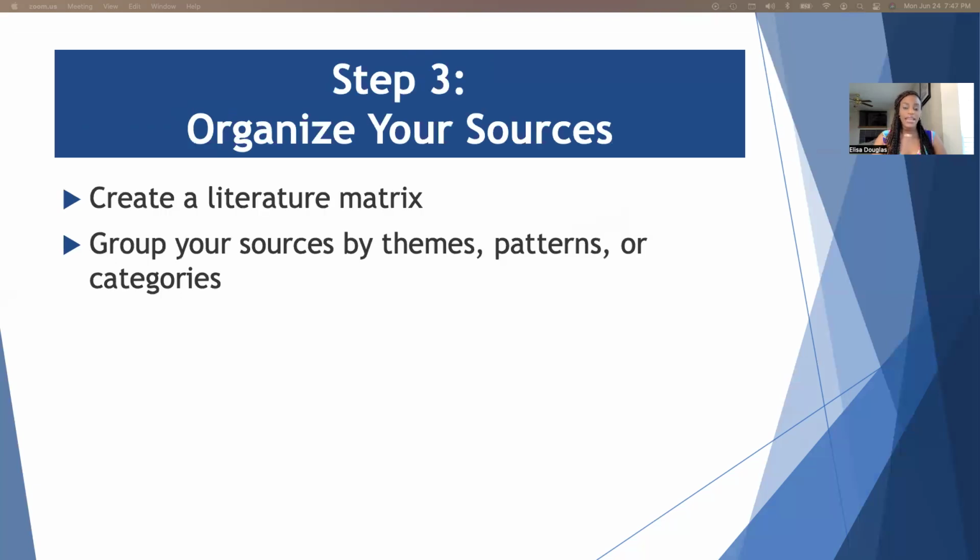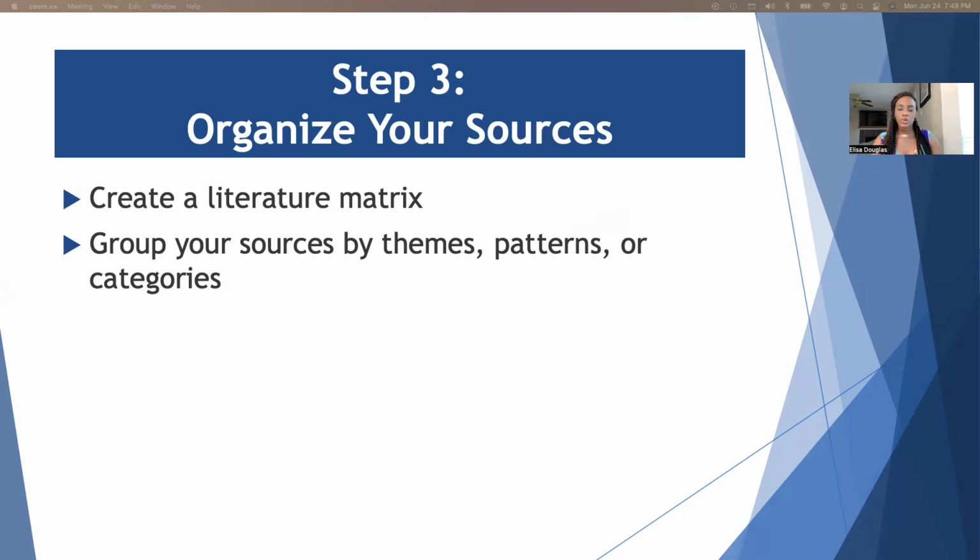Now, step 3. This is where you will organize your sources. So you want to create a literature matrix or a literature table to help you organize and summarize the key points from each source. You should include columns for authors, publication dates, the research questions that those articles covered, the methodologies that they used, the findings, and then the gaps that they addressed or any gaps that they mentioned in the articles. So this structured approach will make it easier to compare and contrast the studies, right?